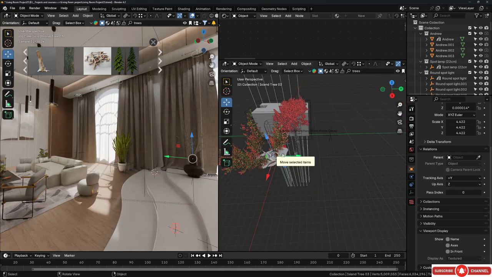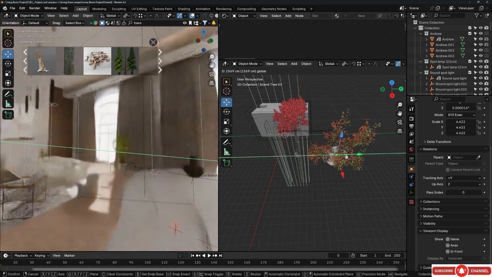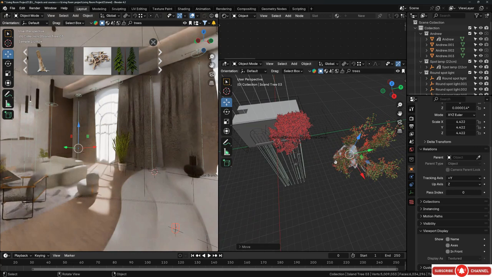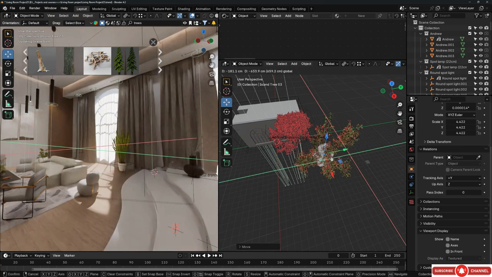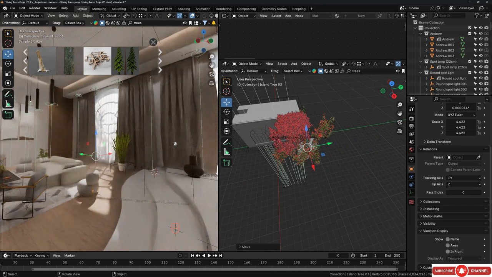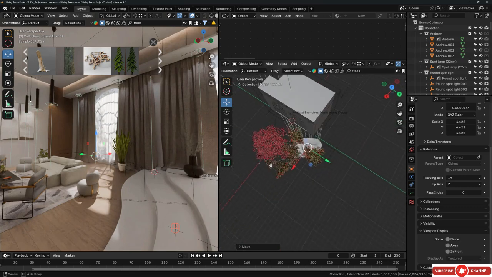Let's try to move this tree. All right, now we can see something. Look how beautiful the result has become.